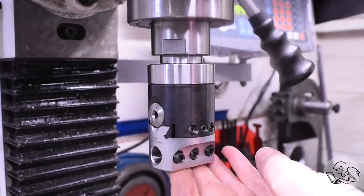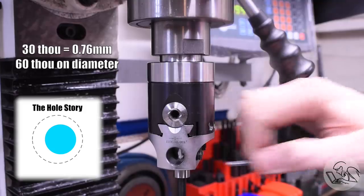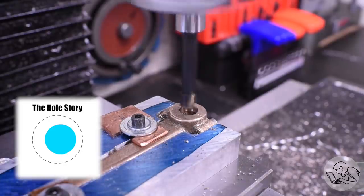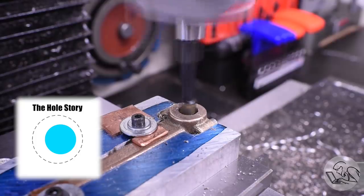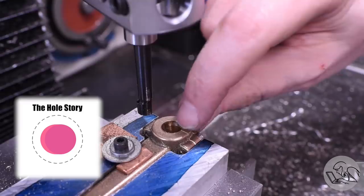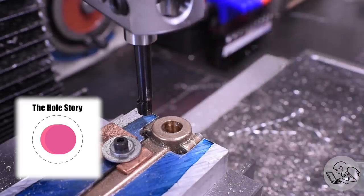Now luckily we have just enough material left here. I've got about 30 thou all the way around to remove yet, and the hole is about 20 thou off center, so that's just enough material to where I can get this done. So my first cut is the same size as the existing hole, just shifted over 20 thou. And now the split line is on center again, just as it should be.